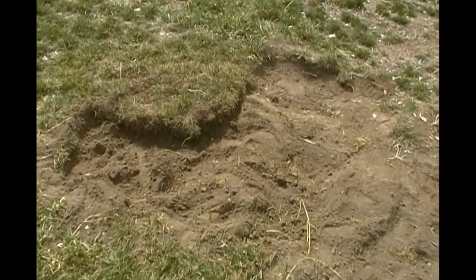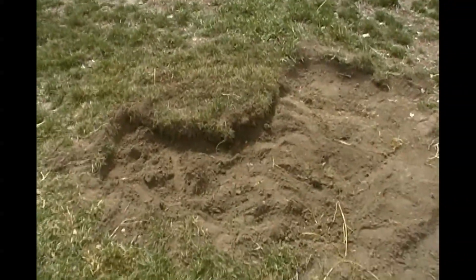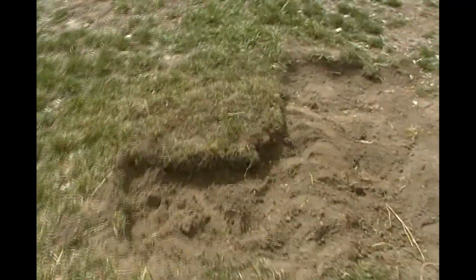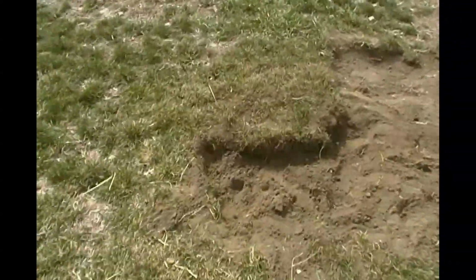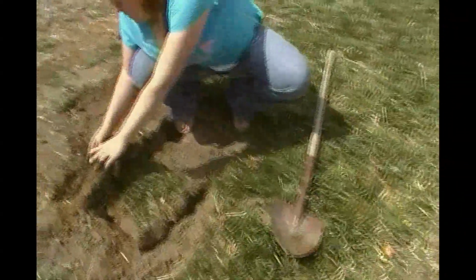So this is the other big project that we were doing. We didn't actually set out to do this project today. We are taking up this sod, and instead of waiting and thinking about should we rent a sod remover, sod cutter, I just went ahead and started attacking it with the shovel. And Rach was sweet enough to come out as soon as she possibly could.